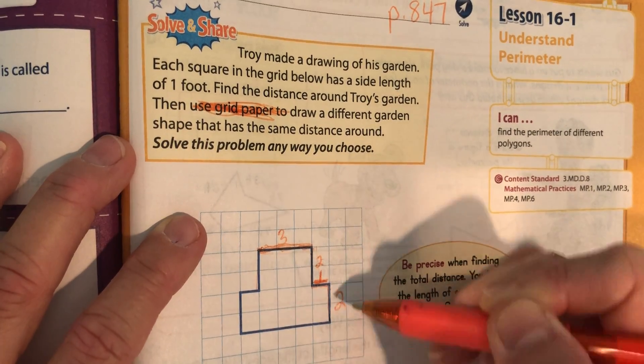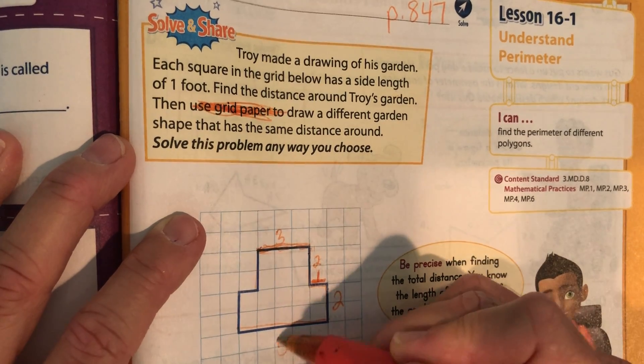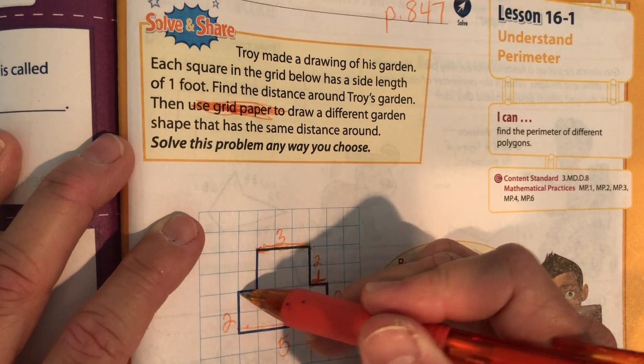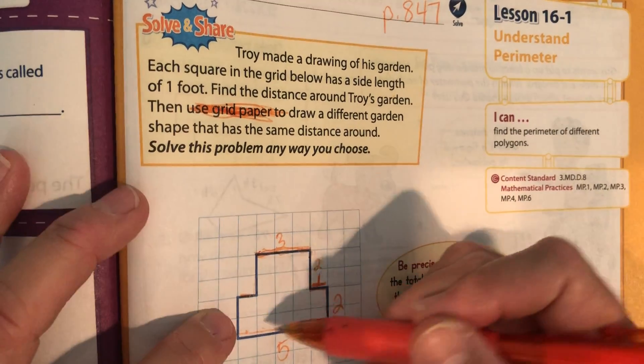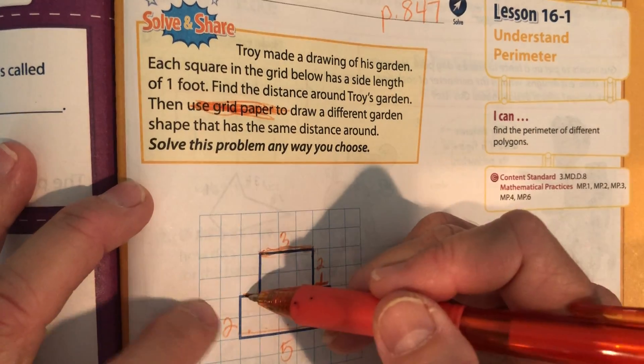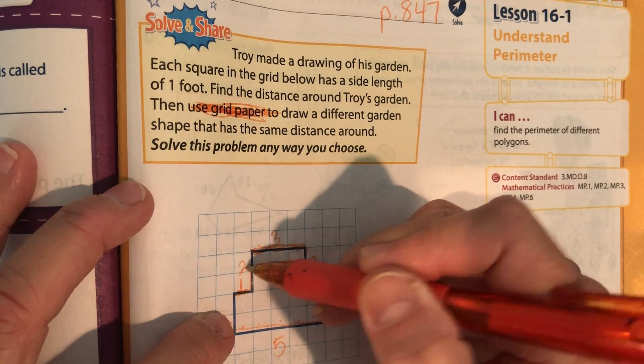What's this? One, two. Then we go one, two, three, four, five — and we count like this: one, two, three, four, five. This is two. This is one. Don't forget this part, otherwise it's not enclosed and whatever's inside is just going to come in and out. So we need one foot here and then two feet.